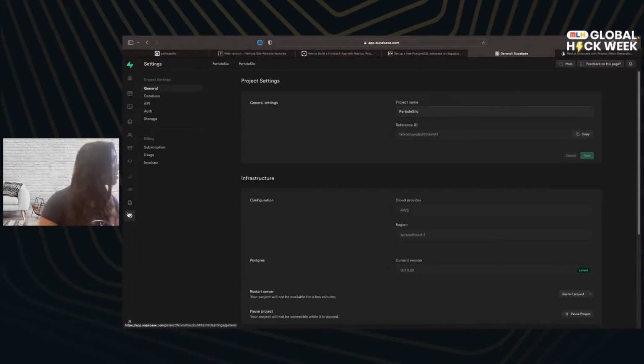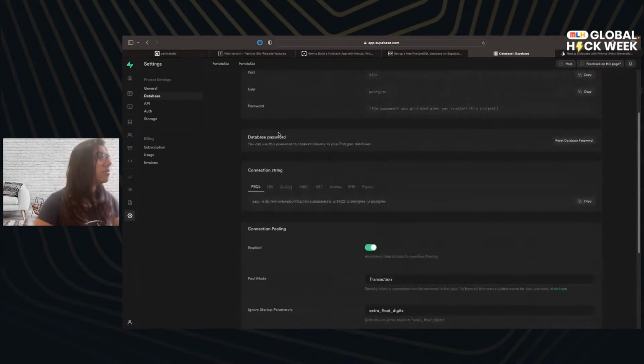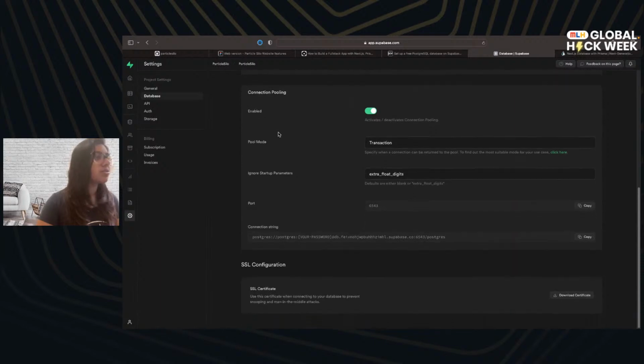Let's go to settings, and then database, and this is our connection info. We have the connection string and everything, so we'll take that.